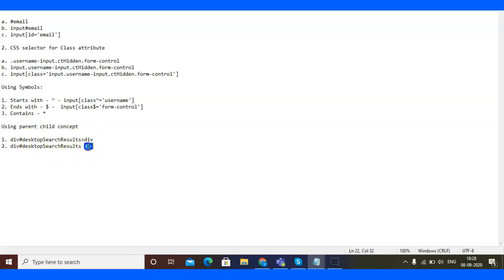But what if there are 10 children, and you want to reach the fourth child? Then there is another pattern.